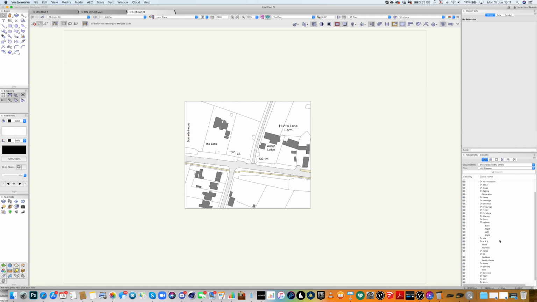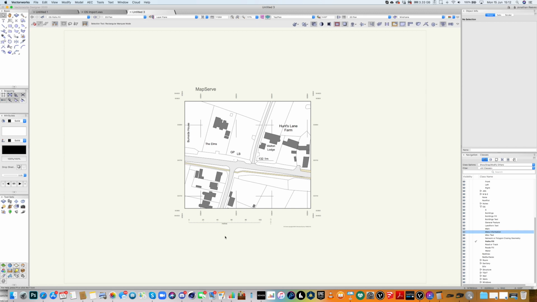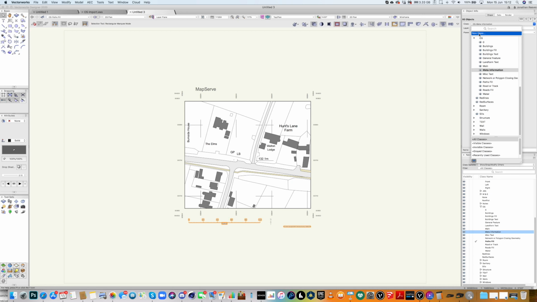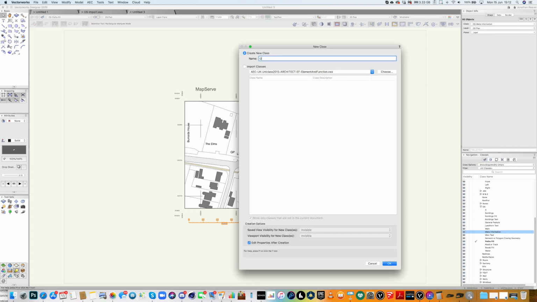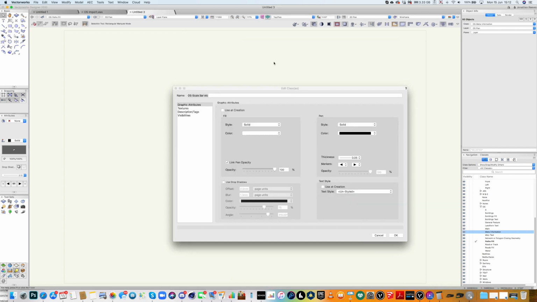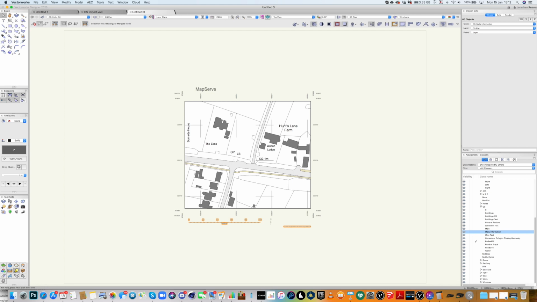And if I go back and actually turn the grid back on for a second, so that's in that class there, let's just turn that on. What I'm looking to do is extract a few things from the grid, particularly the scale bar actually. So I'm going to get those elements there. Let's just move them to a new class. Just for now, we'll put them in another class called OS-scale bar, etc. And the reason I want to do that is because I want to turn the grid off, but I would like to leave the scale bar visible. So now they're in separate classes.